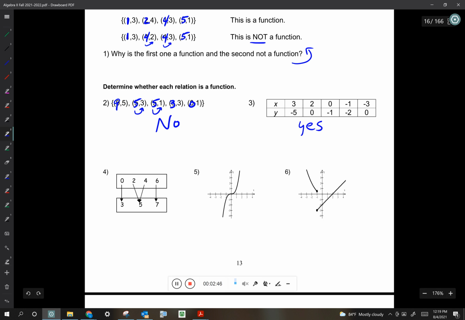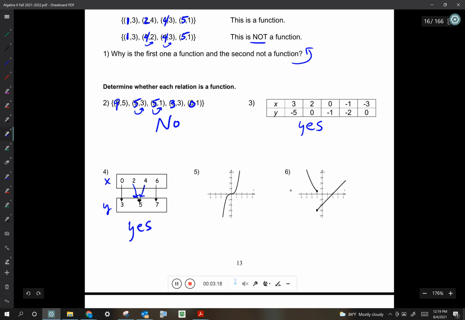Okay, now this one's a picture. Now we do need to kind of make sure we agree. We'll say these are the x values and these are the y values. A lot of times people will be confused because they'll see, hey, look, the 2 goes to the 5, but the 4 also goes to the 5. But that's okay, because if the 2 is an x value, it goes to exactly one y value. The 4 is a different x value, it goes to exactly one y value. It's okay that they go to the same y as long as they go to exactly one y value. So this is still okay.